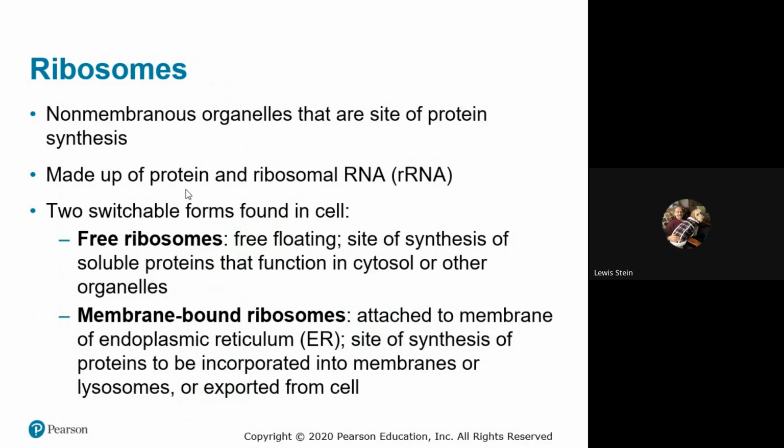And those signaling molecules will tell it either to stay in the cytoplasm, we call that a free ribosome, and the proteins are going to be used inside the cell or inside other organelles, or it's going to be one of those things you saw in the animation where it attaches to membrane-bound ribosomes. And those membrane-bound ribosomes attach to what's called the endoplasmic reticulum, which you're going to see as part of this network we call the endomembrane system, from the nuclear membrane all the way out to the cell's membrane.